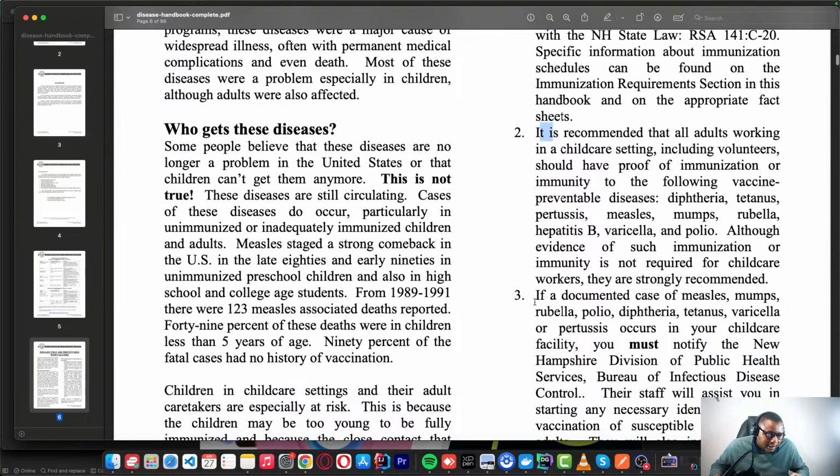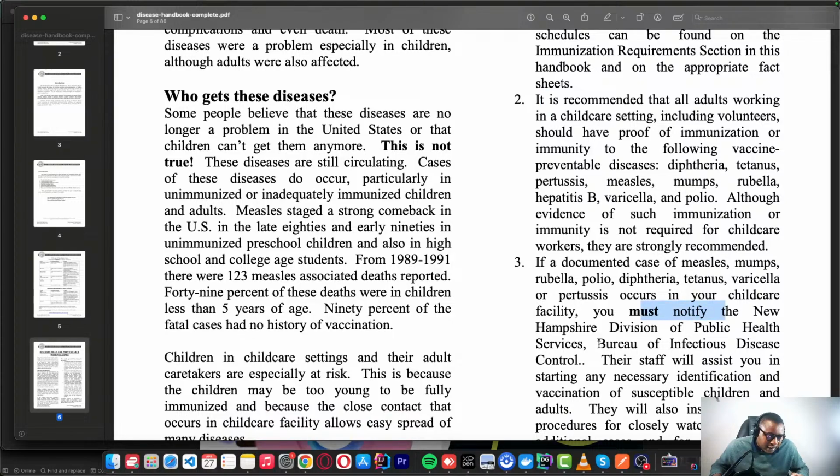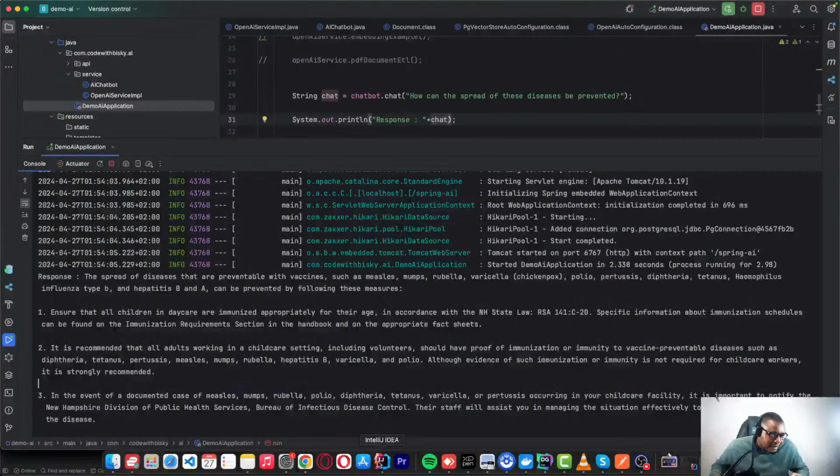Also, if there is a documented case of measles, you must notify this, and these answers are the same. So we have managed to integrate with ChatGPT and also with our local data to ask questions.